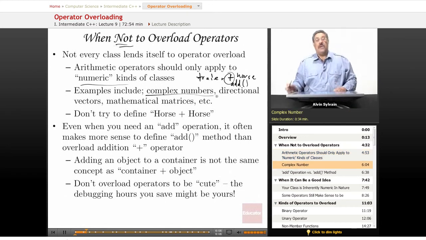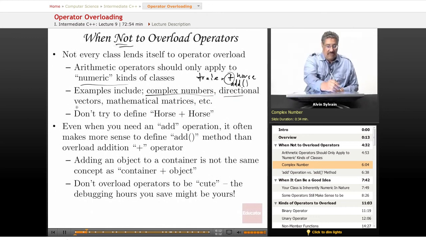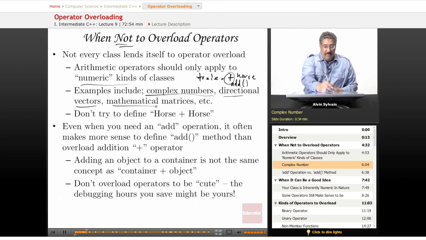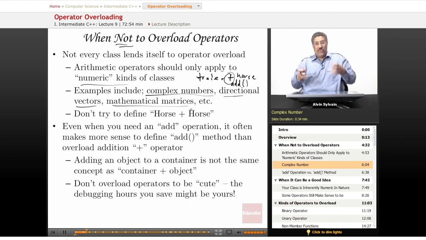For example, we've got complex numbers. Those of you familiar with engineering and science know what a complex number is. Directional vectors can be added together. A mathematical matrix, where you can add two matrices together, multiply them, invert them, all types of various things. For those types of classes, yes, overload your plus sign and minus sign.